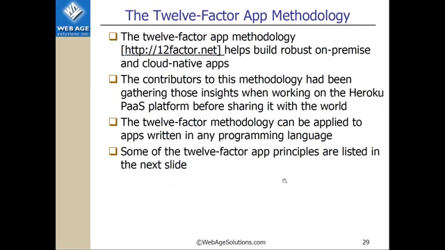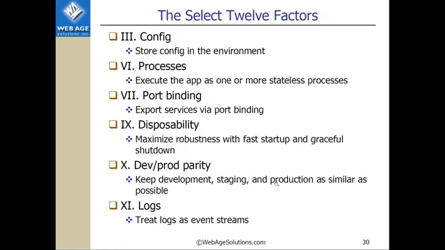But I kind of put together a subset of those, like select 12 factors, 6 factors, which are more or less kind of different from what you would expect and what you would commonly want to see. So a configuration file is gone because you need to, it's called kind of a store config in the environment, which essentially is just a way to say inject configuration at runtime. And by the way, PCF does it.